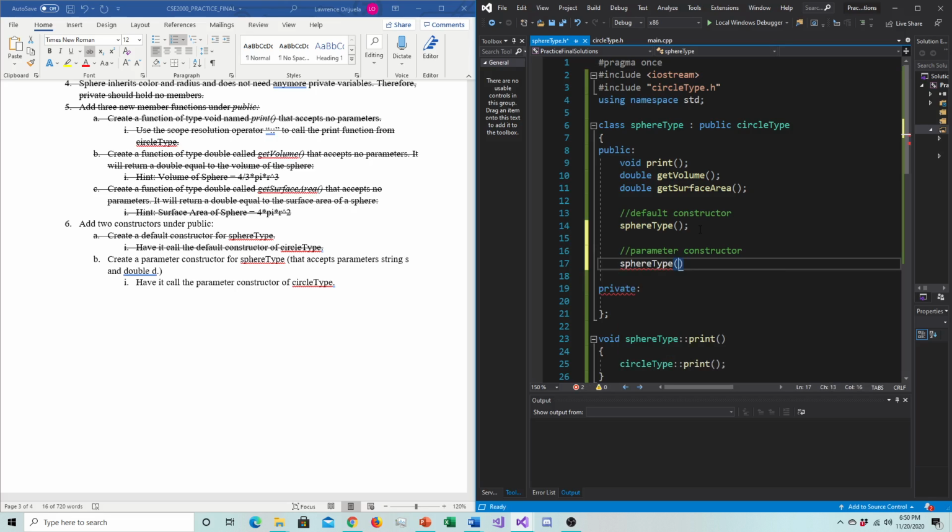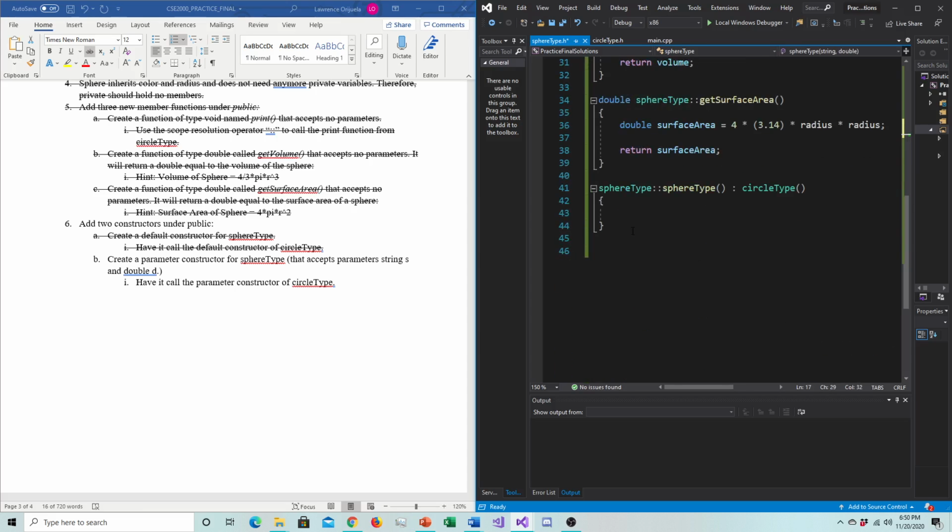Now it accepts a string and a double, so we need to specify that. Like that. Copy this. Go down here. Delete the semicolon, add squiggly brackets. Put sphere type colon in front of it.